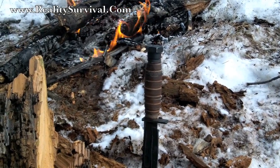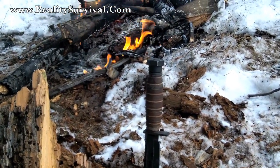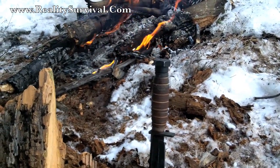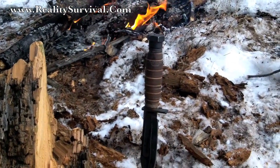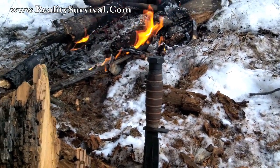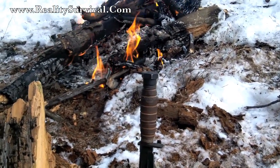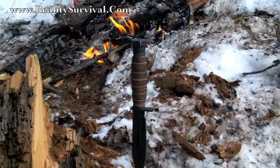I used it for 4 years up at the U.S. Air Force Survival School. I never broke one. I built hundreds of split wood fires. I did, I don't know, 15 or 20 demonstrations a day probably using the knife. And I would be out in the woods for 6 days at a time, and I would never sharpen it when I was out there. When I would get home, I would have to sharpen it before the next class. But it lasted me out in the wilderness for 6 days at a time, and I never really had any problem with it.